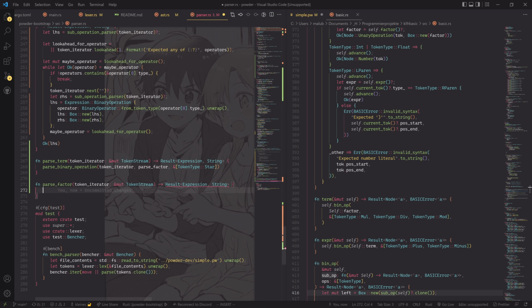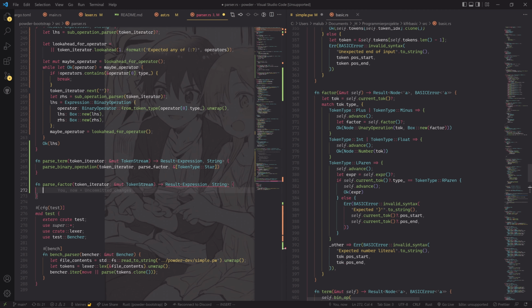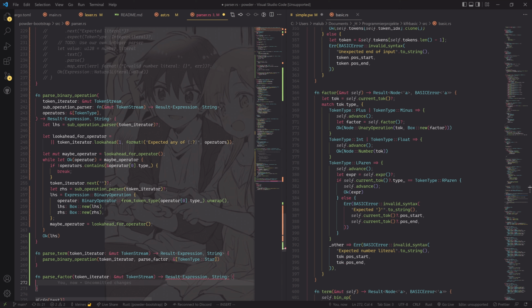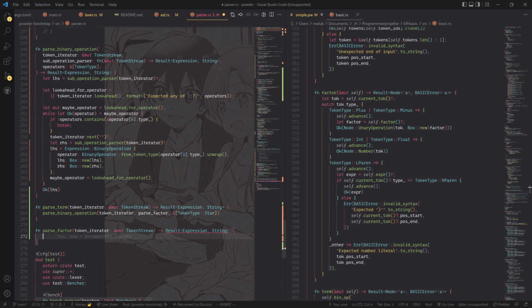So the parse factor does the heavy lifting, or it parses all the inner stuff after we've basically cleared operator precedence. So parse factor, if we get a plus or minus, that is now a unary operand.